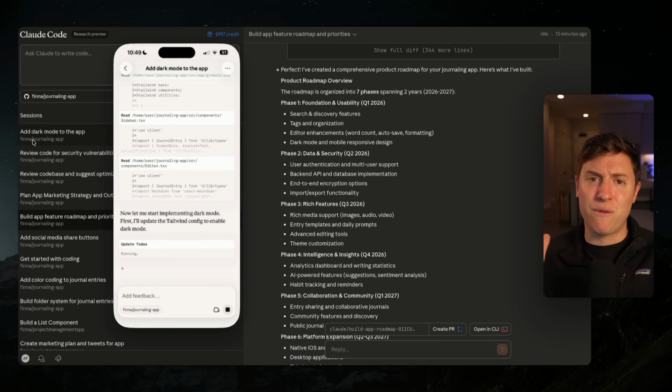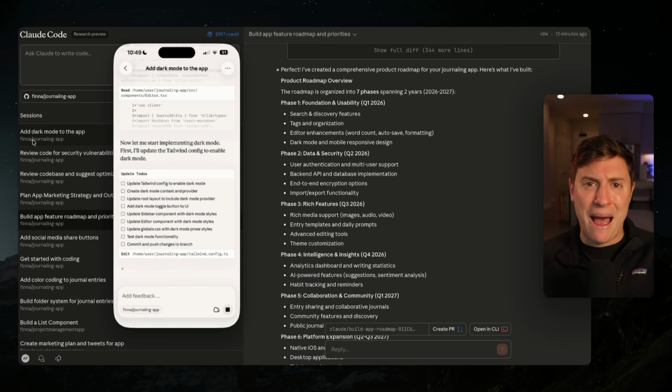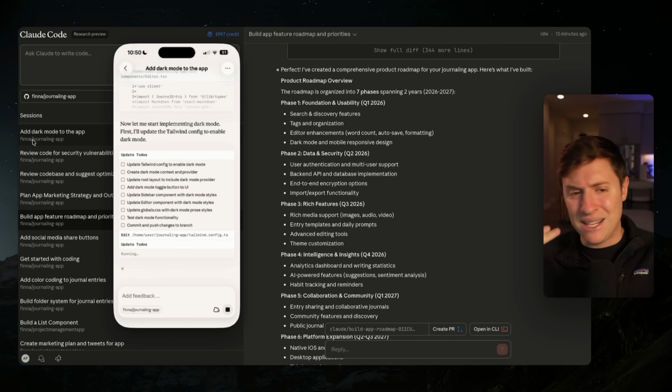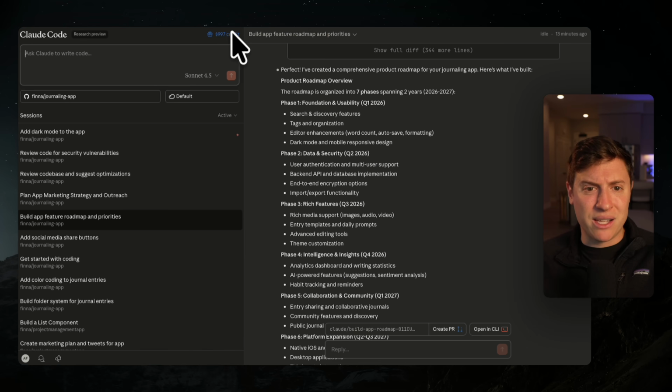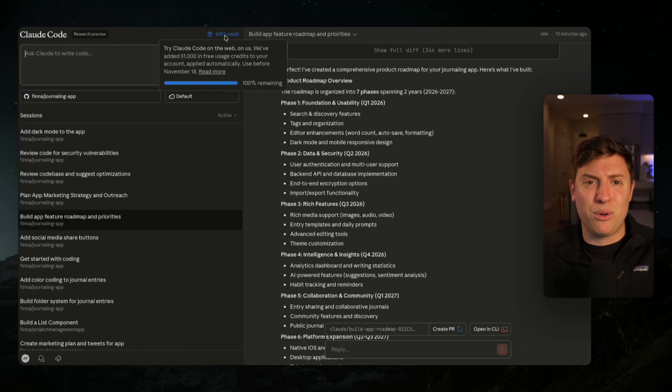That's why Claude Code for Web is so unbelievably powerful. You now have the ability to spin up an army of AI agents. You now have the ability to be a one-person business that conquers the day, that gets so much work done. You need to be taking advantage of this free credits. There's only $3 of credits, and we improved our app right here.